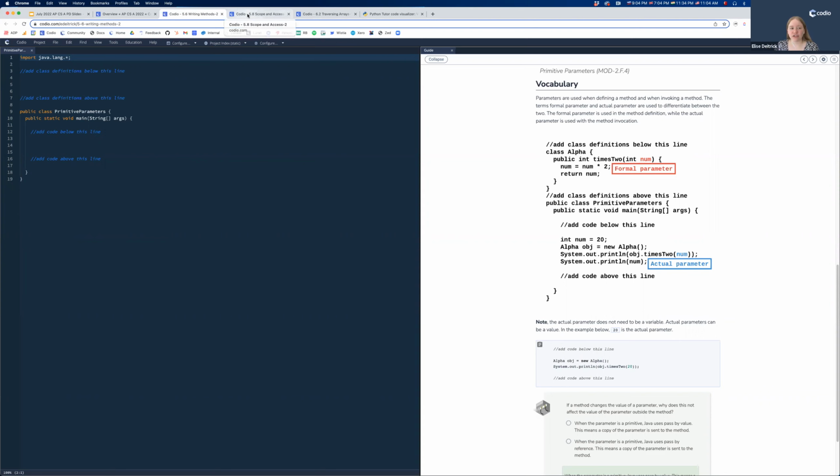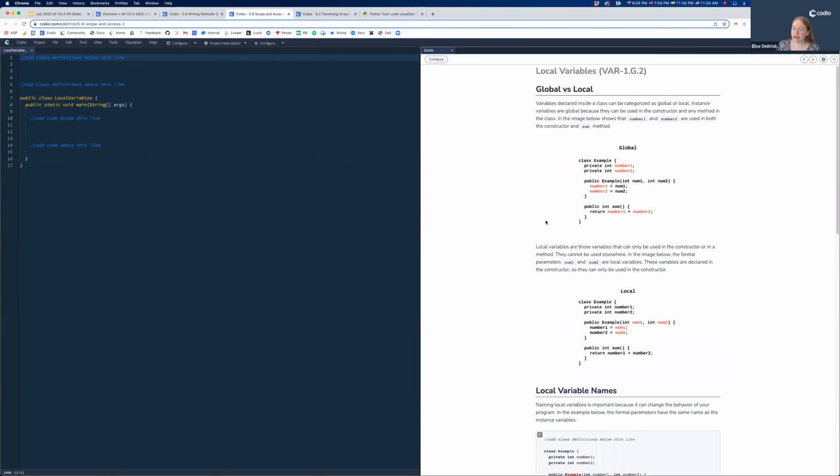Going on to scope as they're working through, what does the function have access to? Really making clear to them that there are these global variables that are accessible through the entire class and do not need to be added explicitly as parameters, versus the local, just-in-this-function variables, as shown in this second picture. And those are only accessible in this function.